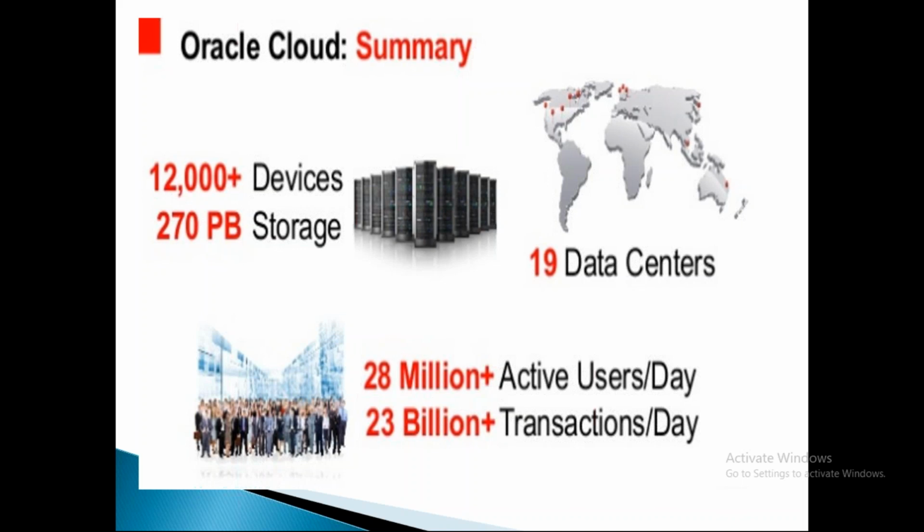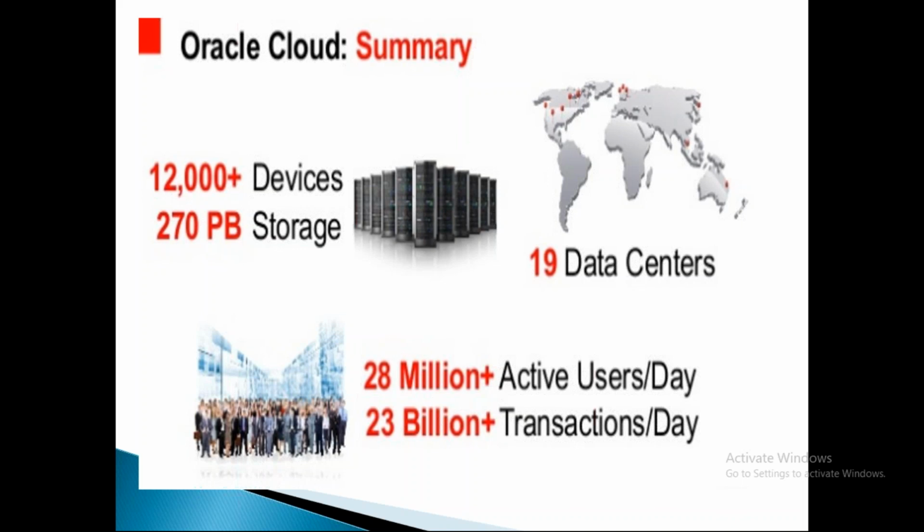So shall we move forward? In this particular slide, we will see how many devices there are and what data storage is currently being used. This is not the latest, updated slide; it is being updated a few days later. Currently we have 19 data centers as part of the Oracle Cloud Service, with 28 million plus active users a day and 23 billion transactions a day.